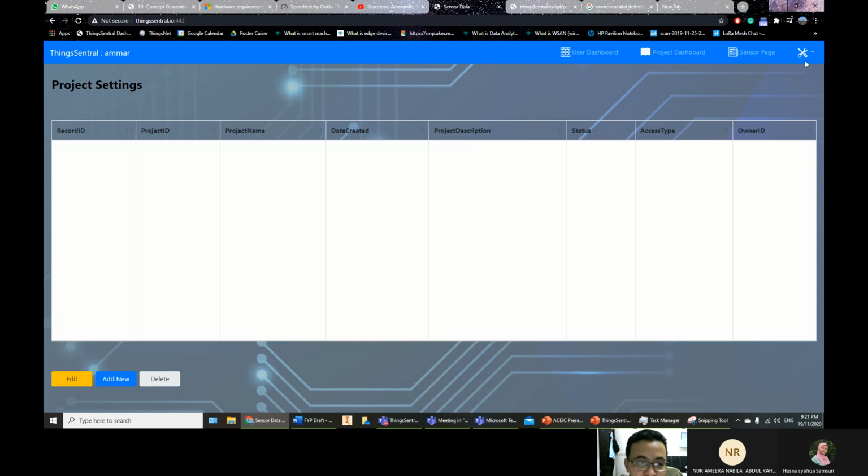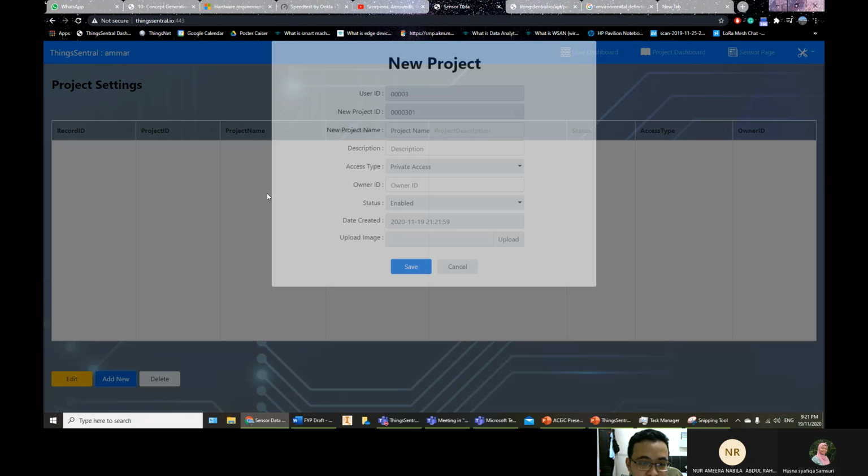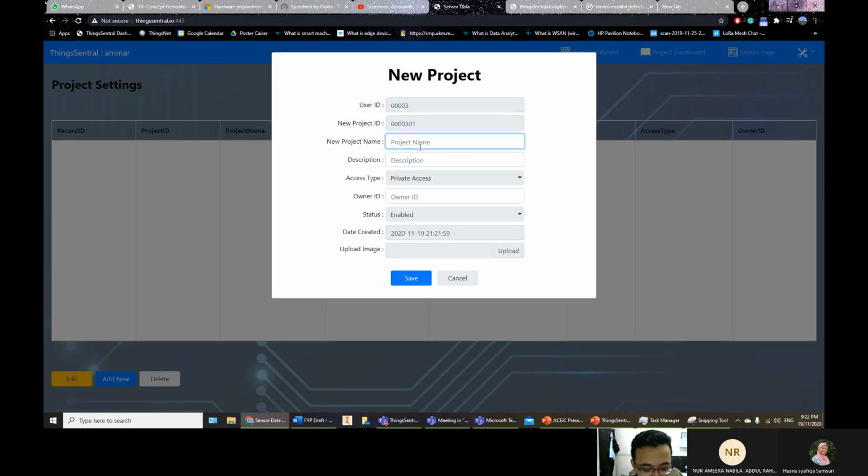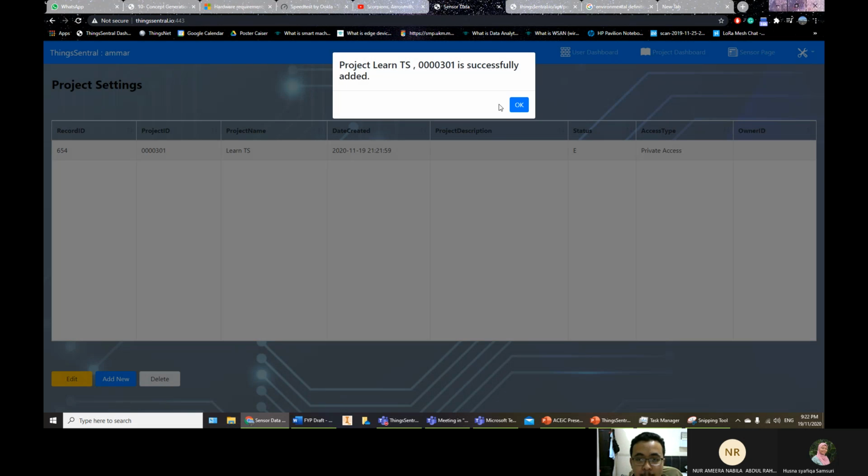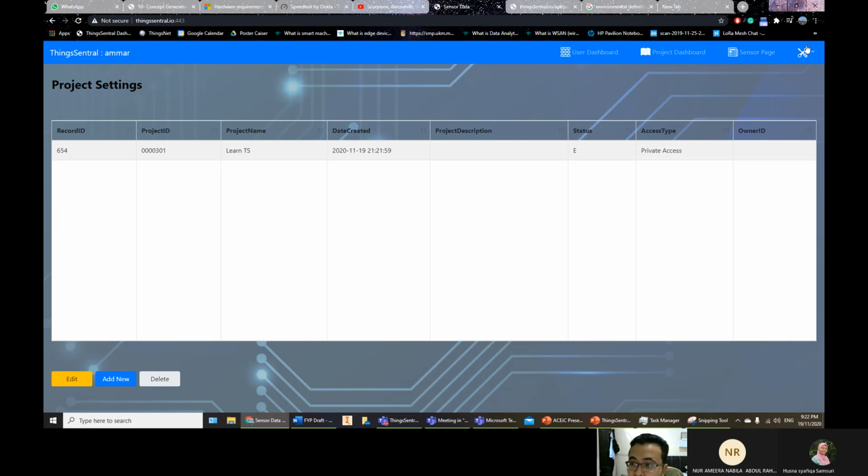Go to the project setting. We want to create a project. In this case, the project is Learn ThingsSentral. Save. Then you go to the location. The settings go downward, from top to bottom.